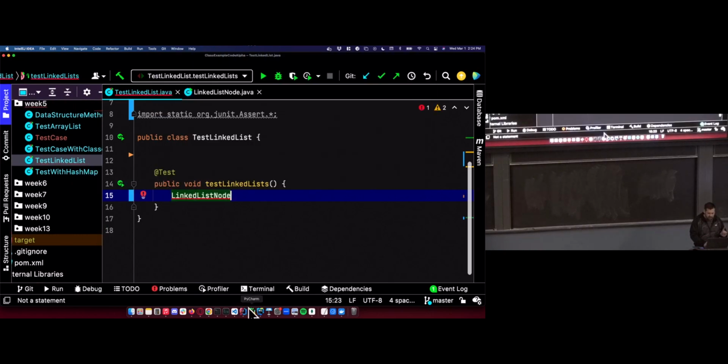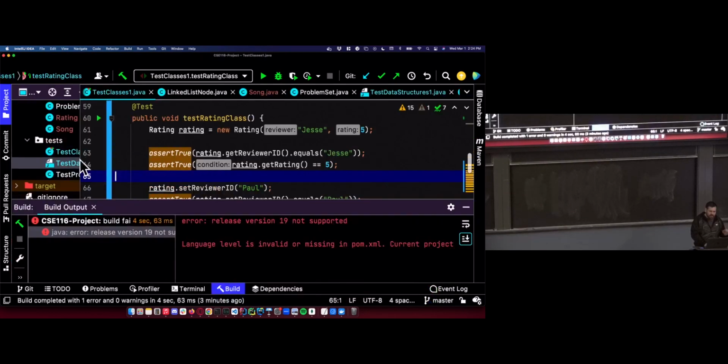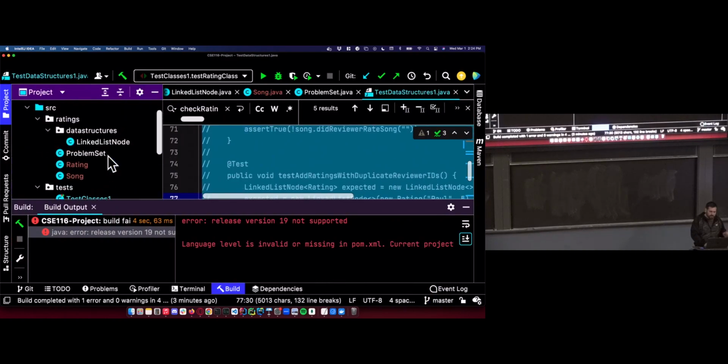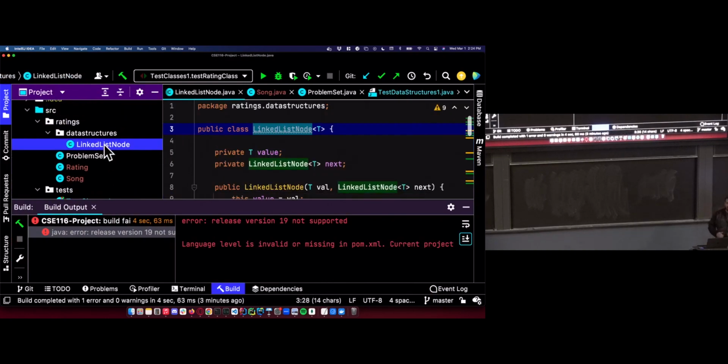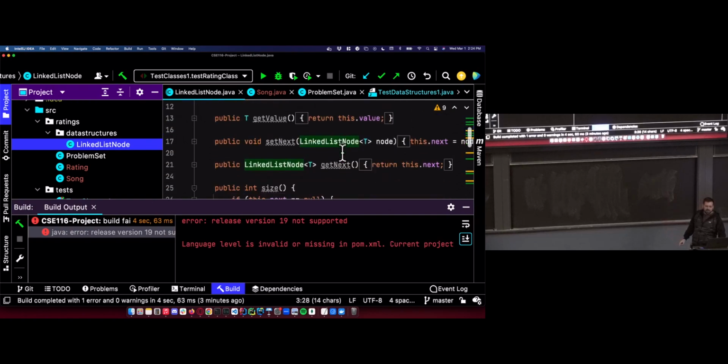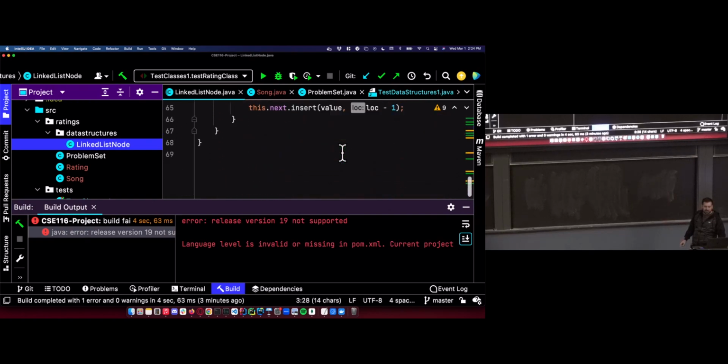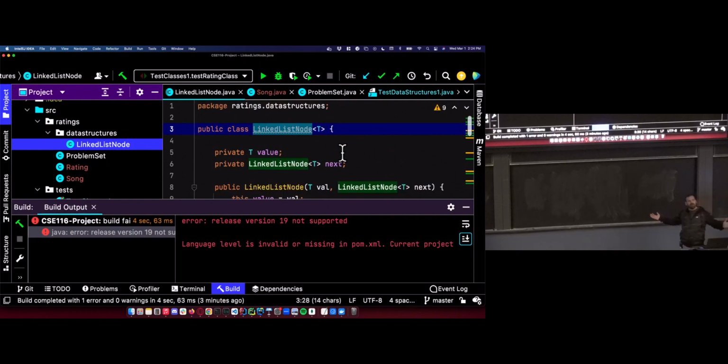And actually, there's one more thing I want to say while we're in the project repo, because I've been getting this question quite a bit. The project repo, the handout that you cloned way back in task 1, always had this linked list node class in it, which is the same linked list node from the repo. You have all these methods available to you for free. All the methods we talked about in lecture are in here. They're right there ready for you to use. And you do have to use this class.